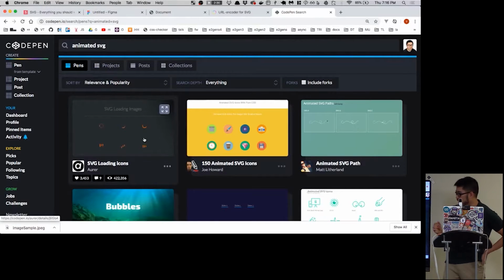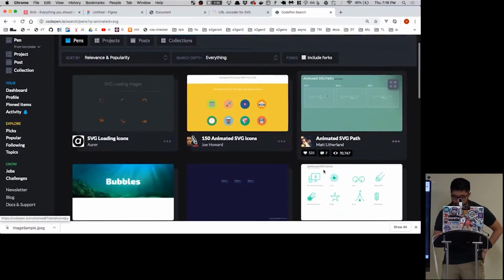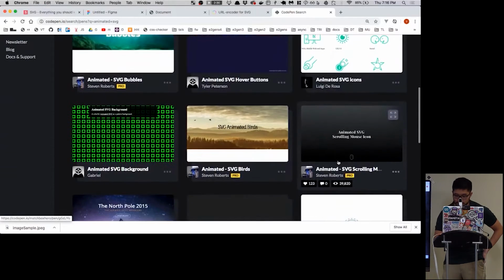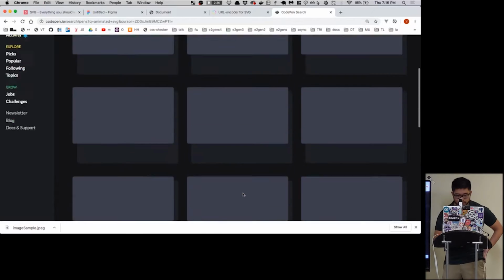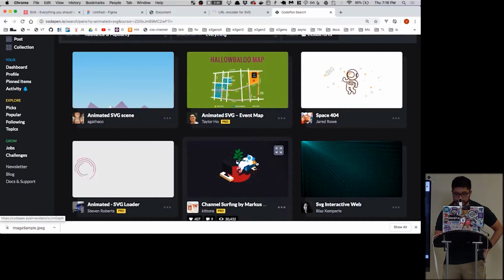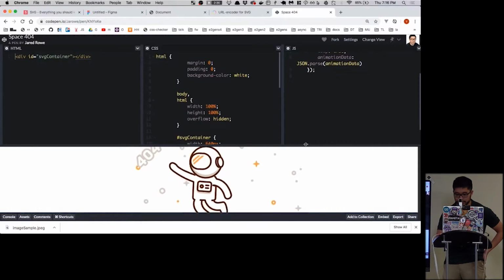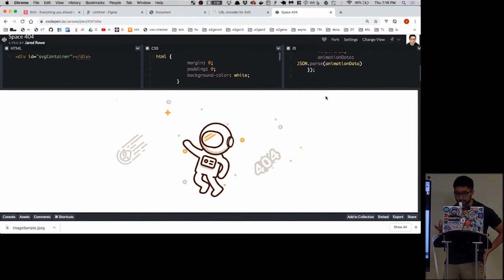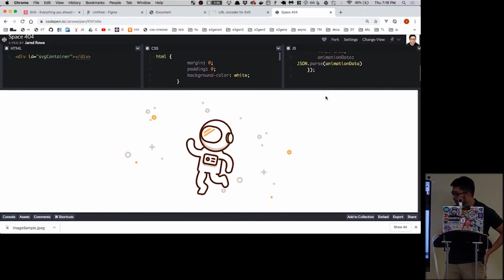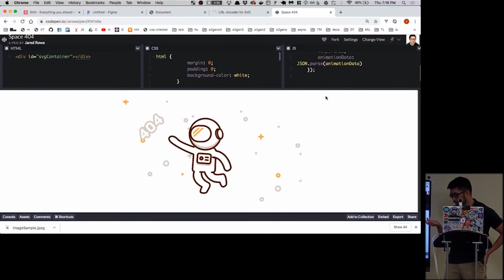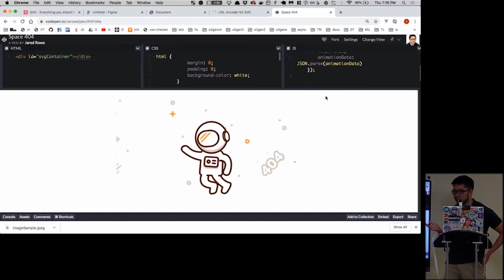So you can put loading icons if you wanted to. You can put, gosh, I don't know where that example is at. I had a really good example earlier, but I don't know where I put it. But you can also animate something like this. And this is only possible with SVGs. And I literally just pulled this randomly just now. I don't have any other examples for that.